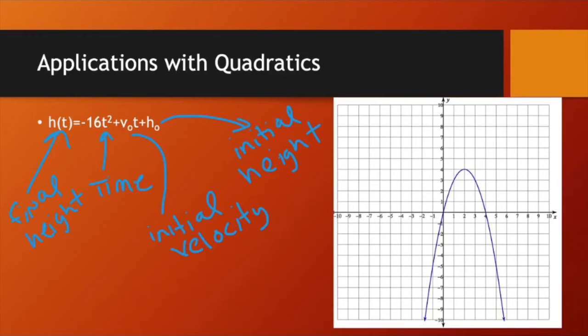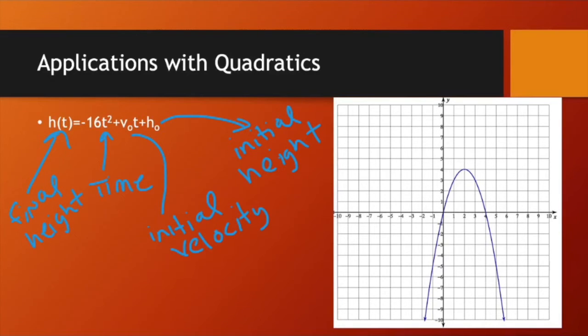And then why do we square time? Because time, good question, all these are great questions. Much of this is because that's the way gravity actually works. Every time you go a second and then 2 seconds and 3 seconds, it accelerates faster and faster. That's why it's squared. That makes sense. All right? Good questions. Any other questions? Fantastic questions.